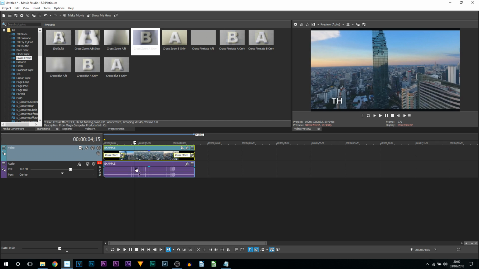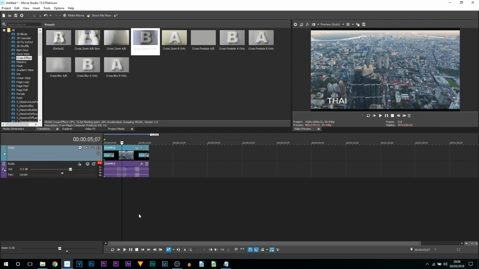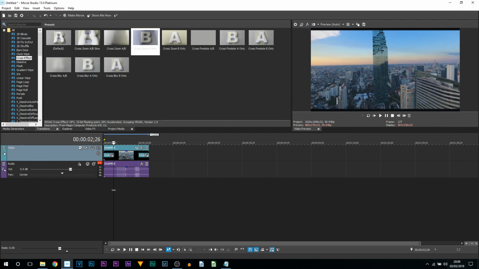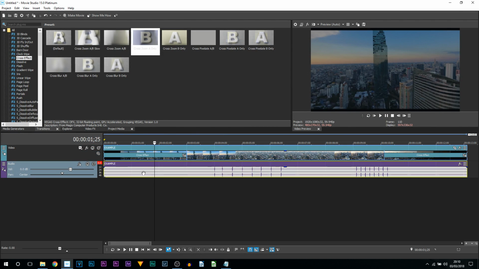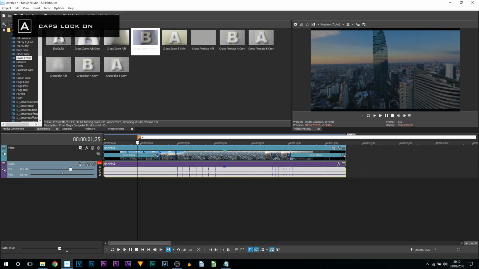Now I also want to show you how to add something which I find very useful. These things are known as markers. Now all you need to do, let's say for example right here you want the transition to end, but you want to do that a little later on because you want to focus on getting through the video first. Press M on your keyboard, and up here you can type in anything you want to. So I can put end transition.